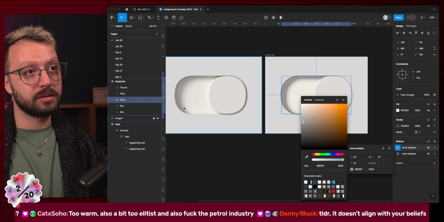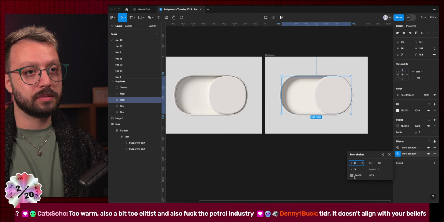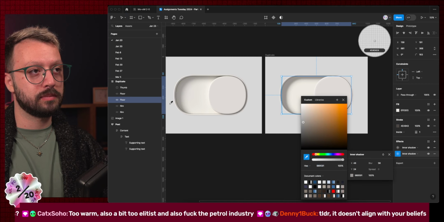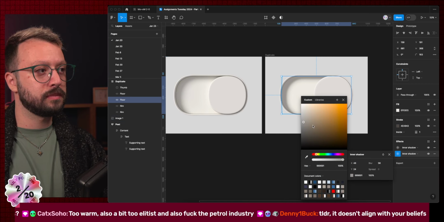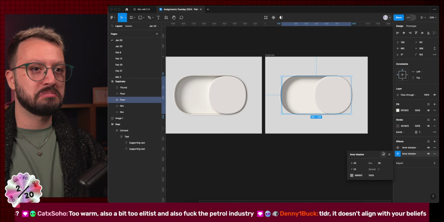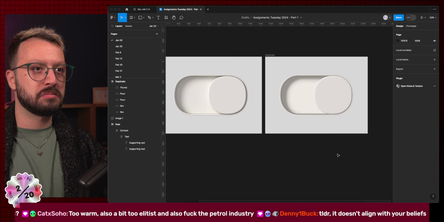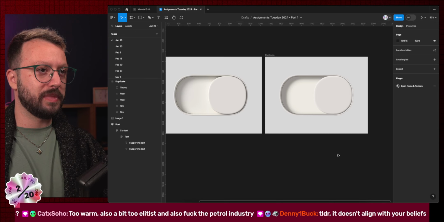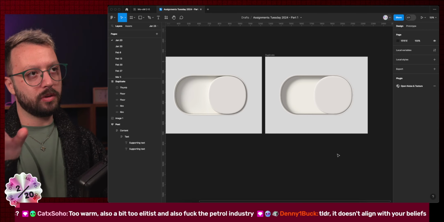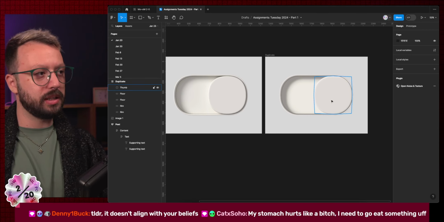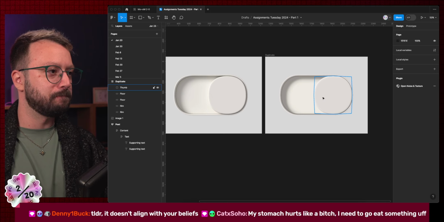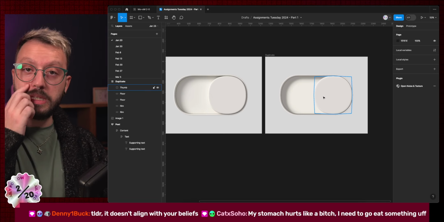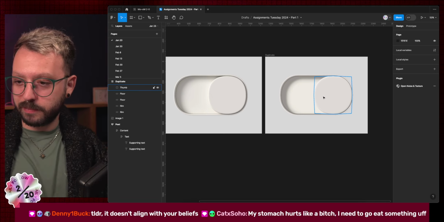Kinda. Yeah, could be a bit darker. So what am I missing? I'm missing the full drop shadow on this thing right here. Yes, please do that, Kat, do that.